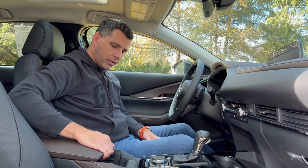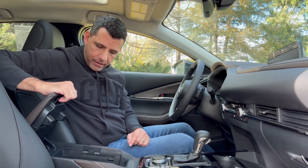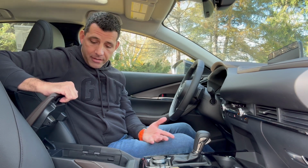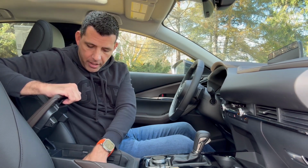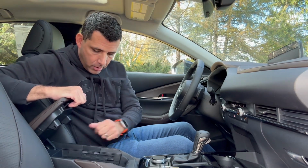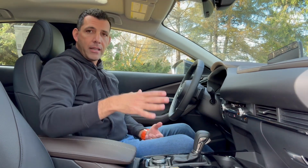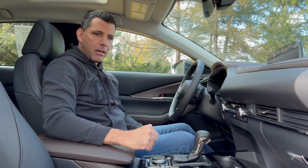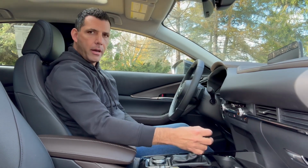There is a wireless charging for your phone here, 2 cup holders. The center console goes back and then opens, and it has a nice size, I will say, and there is this theme to create a division here, and you can separate your stuff, so it's all good here. The center console is high, so it feels nice and close to you, so it's really easy to maneuver the car, and you can rest your elbow here.